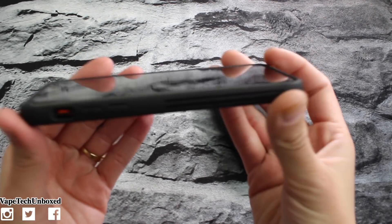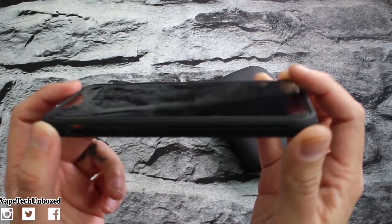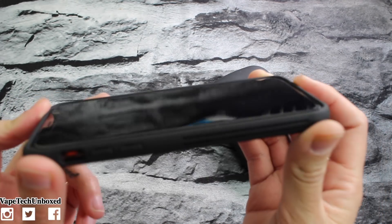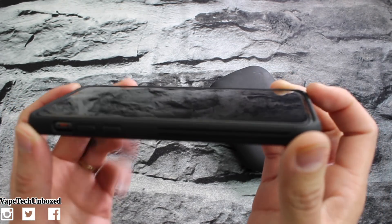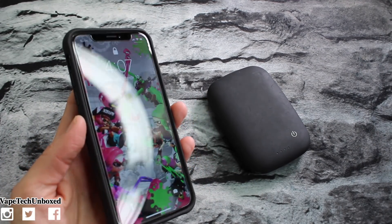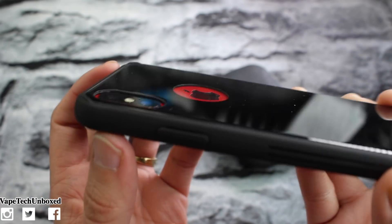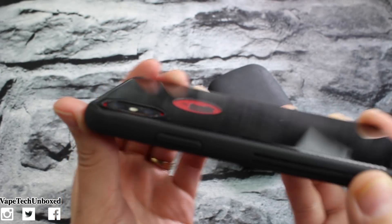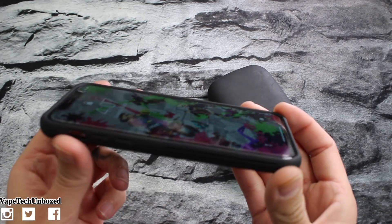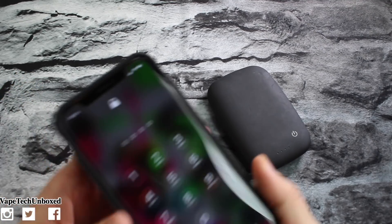You also get coarse raised bezels around the front screen — they're raised pretty decently, so you shouldn't have to worry about damaging your front screen. This should be really nice and protective, but I always recommend pairing it with a screen protector — mine is going to be the Anker care pack one. You also get nice raised bezels around the camera to keep the lenses from scratching if you drop it on the back side. And if you happen to drop your phone face down on the screen side, you should be protected.